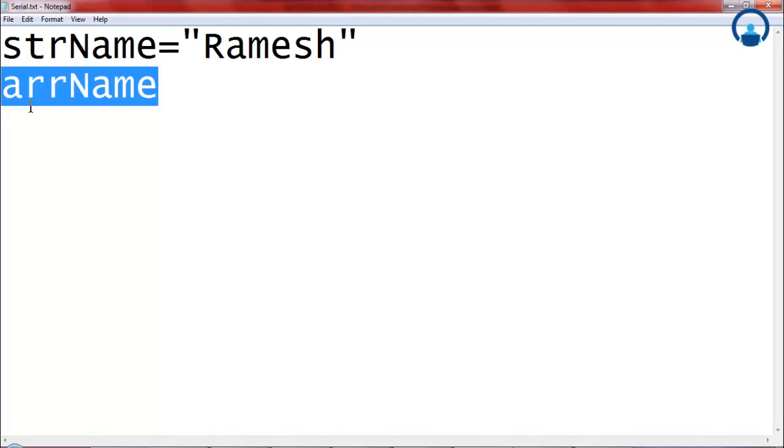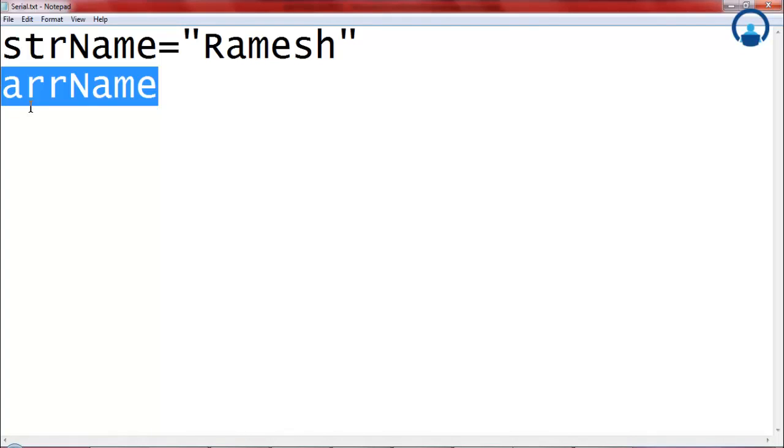So in this way we can pass multiple values from the function to the action by using arrays or by using global variables. Both concepts will be clear to you when we actually start our hands-on.